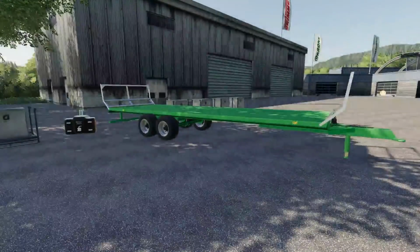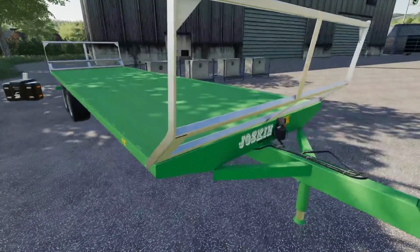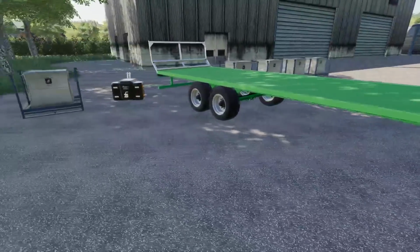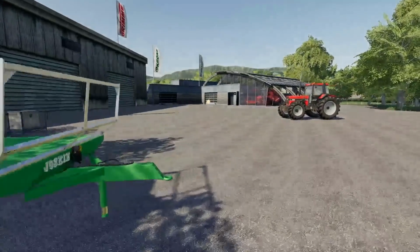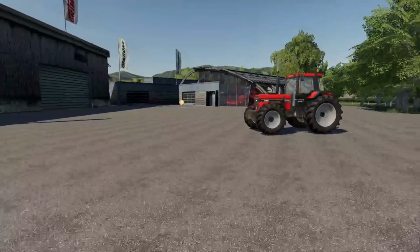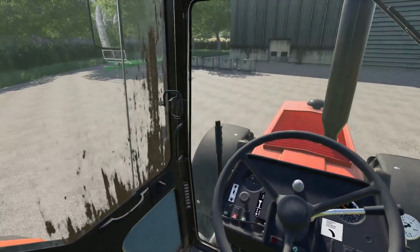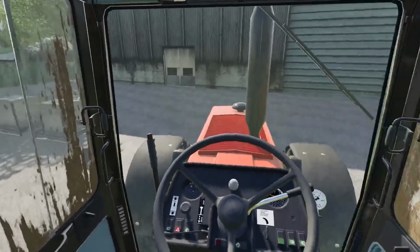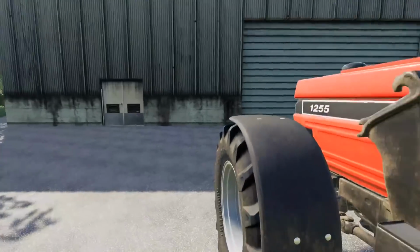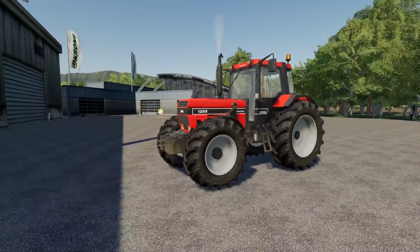So that's our new trailer, which is a great trailer. Picked this up for next to nothing actually. I think it's about 10 grand, which is fantastic. What I do need to do is go and find out where this loader is and get ourselves all hooked up. So let me just pull this forward out of the way. We'll leave this here, and then hopefully, all being well, you'll come back and there'll be a loader on here.